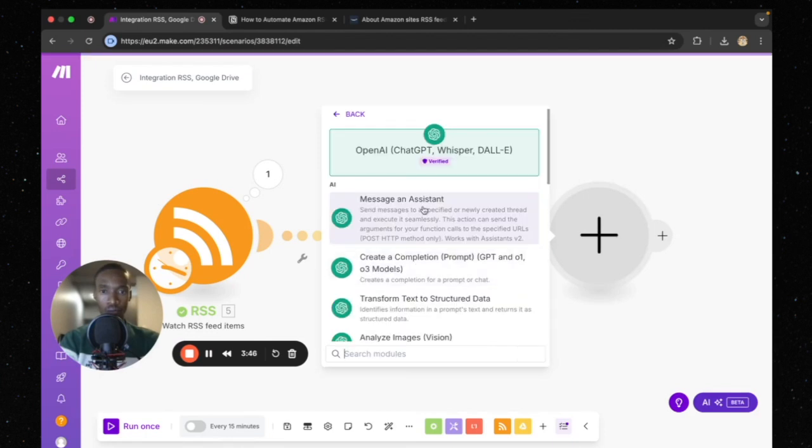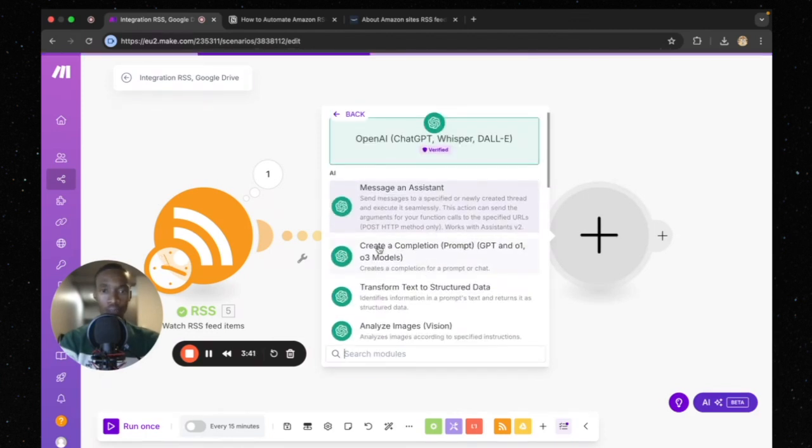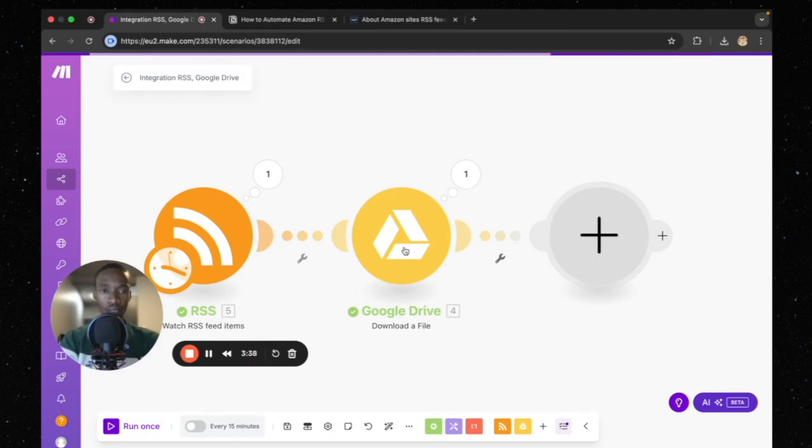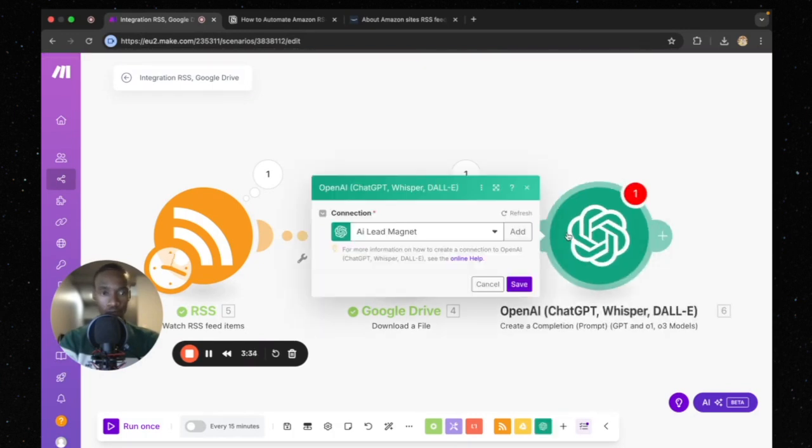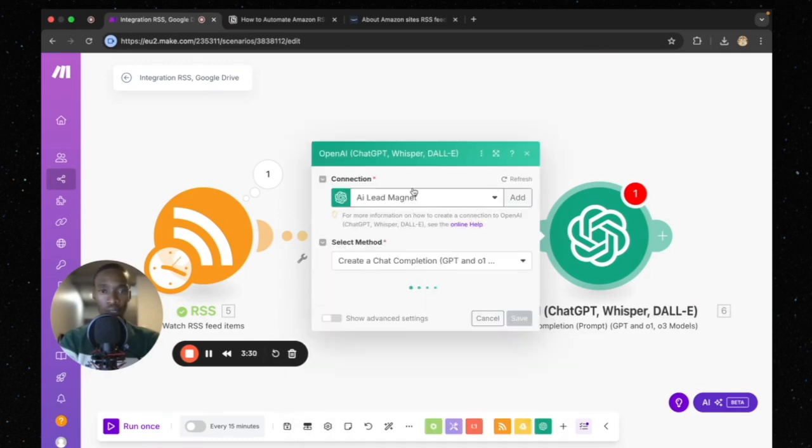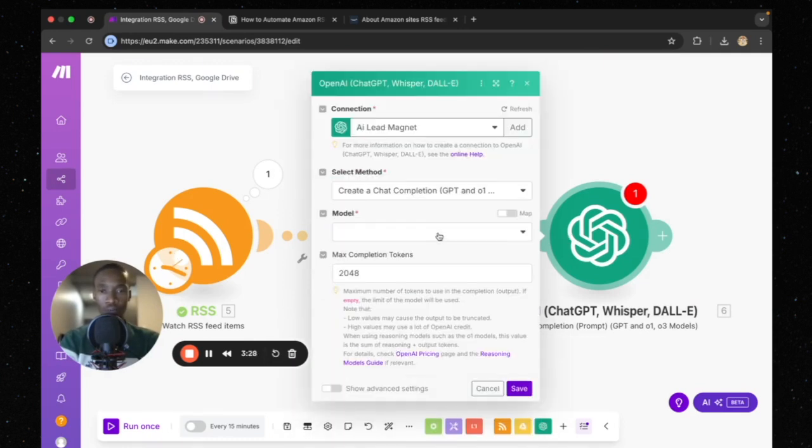There we go, OpenAI module. And then we just want to create a simple completion. So create a completion, you select that. All right. And because my API key is already connected, this module is configured, no problem. And all I want to do now is set the module according to my spec.